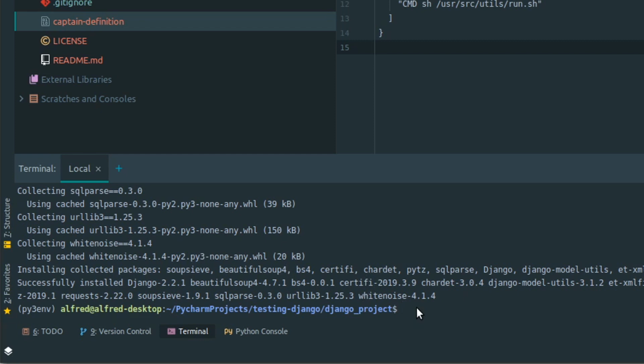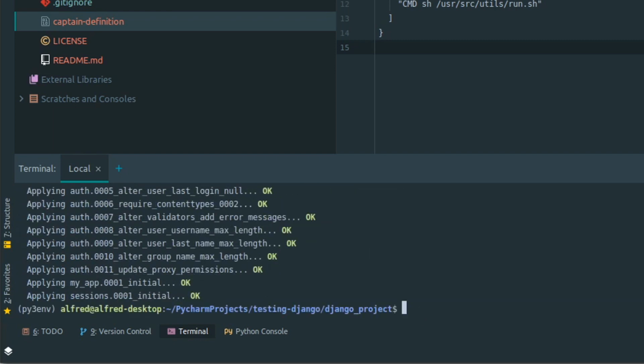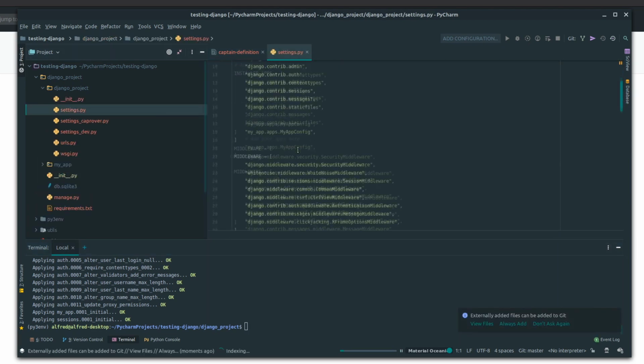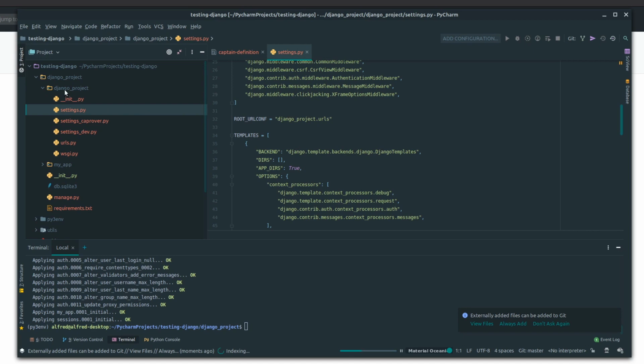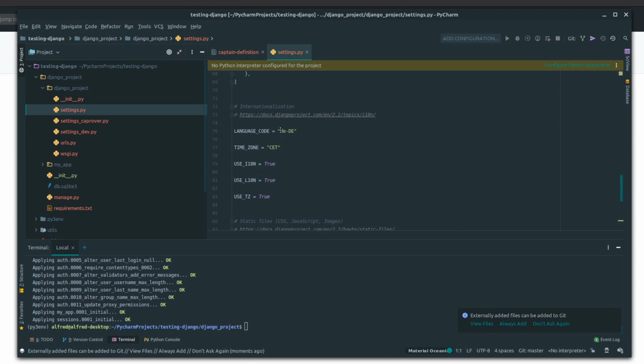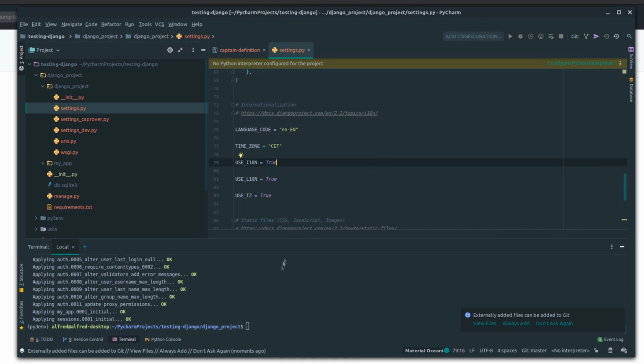Okay, let's migrate now. manage.py migrate. Okay, cool. So one small thing we should change about this template, however, is that it is in German. If you're German, you could just leave it if you want. Otherwise, we can change it by going into the Django project, then settings.py. Then on line 75, you should see where it says DE. Let's change that to EN. Awesome.